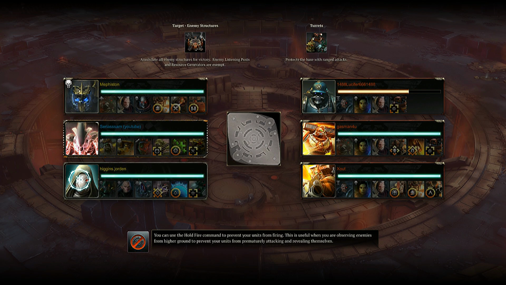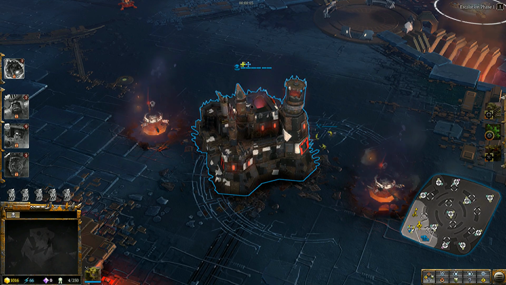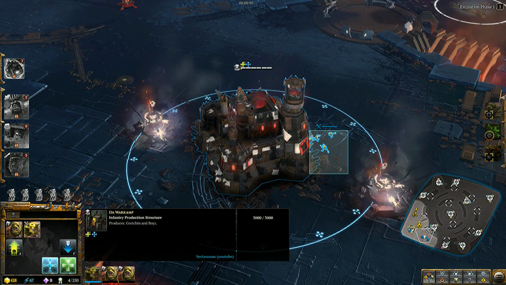Yep, so we need to kill all enemy structures for victory. Those turrets that we can now build protect our base with ranged attacks. Okay, we start off with defenses, I believe, in this mode.